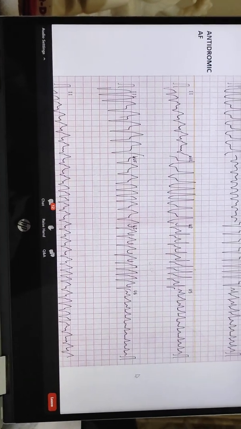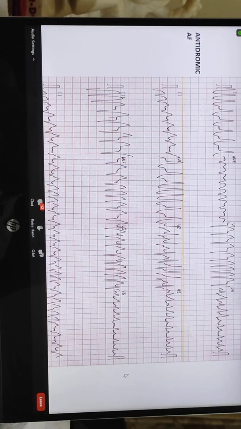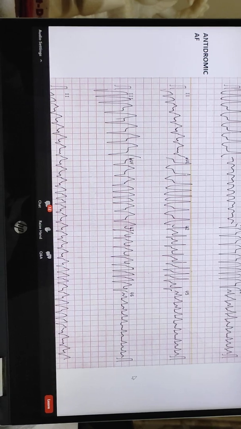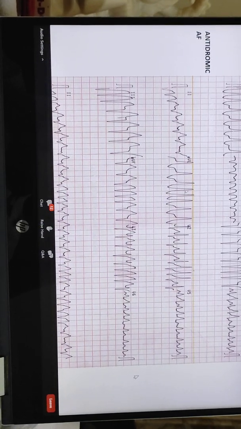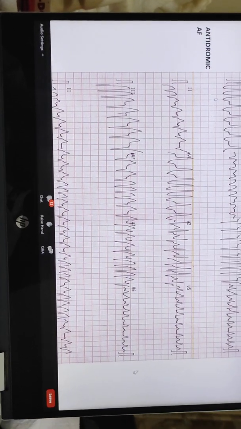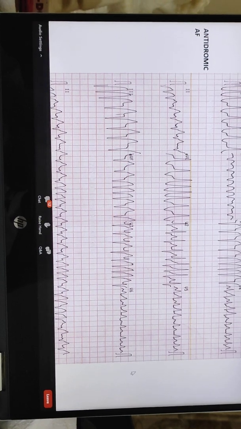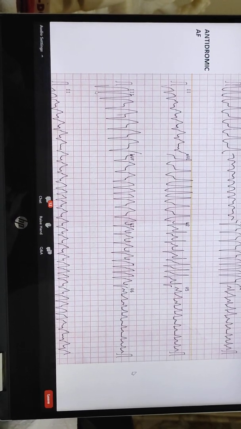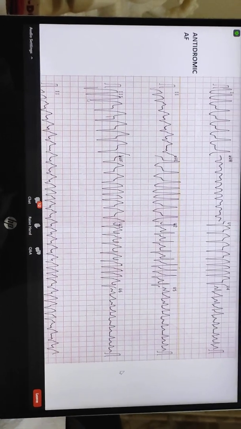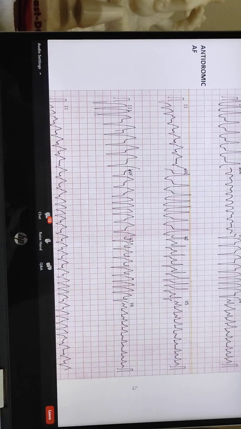Look at this ECG here. I have a wide QRS complex tachycardia, all right, but I have an irregular tachycardia. Look at the RR interval, constantly changing. And see the rate in some of the segments of the electrocardiogram. You can see in this segment, I have a rate of almost 300 per minute. So a normal intact AV node will not conduct 300 impulses to the ventricles at all.